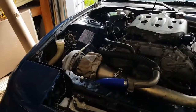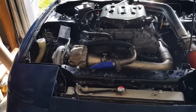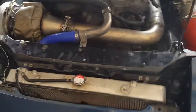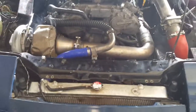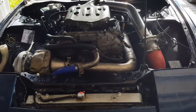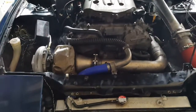Alrighty, so there goes the turbo heater blanket going through its hot, cold cycles and smoking. Yeah, so this solution is working. Basically, I just have one fan for right now. I'm going to order me a second fan. When it's sitting at idle, it goes up to about 202, 203, which is normal operating temp for this motor. When I'm cruising, and today the ambient temp might be about 75 or so, she drops down to like 180. So I'm like, all right, cool. So this solution works.